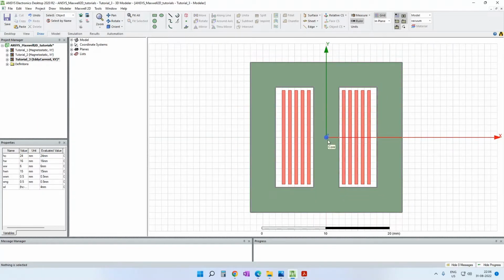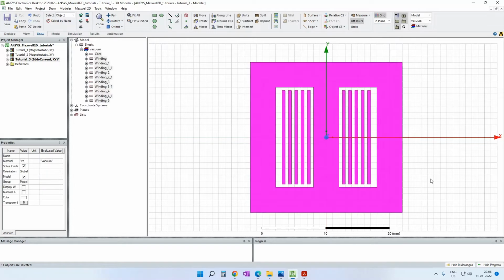Now you can see here the model is symmetric around the y-axis. So simulation of only one part is sufficient to extract the result. So we will use this symmetry and we will take only one half of the model. To divide it in two parts and take only one part, first select all the objects.